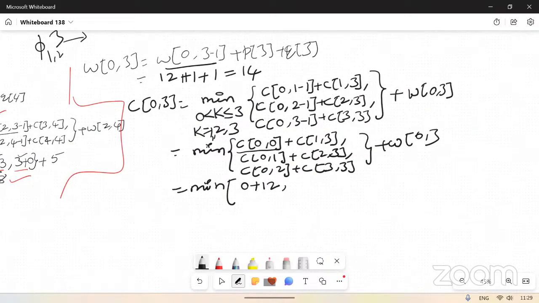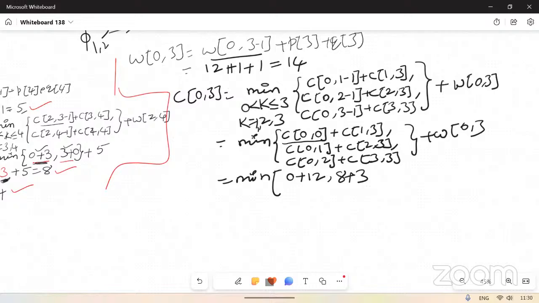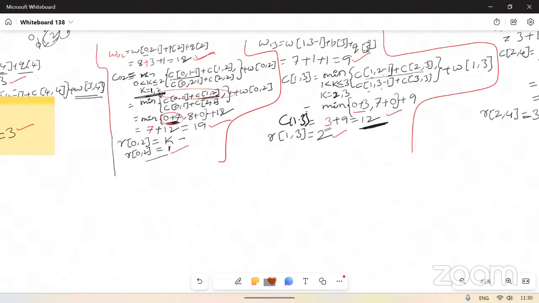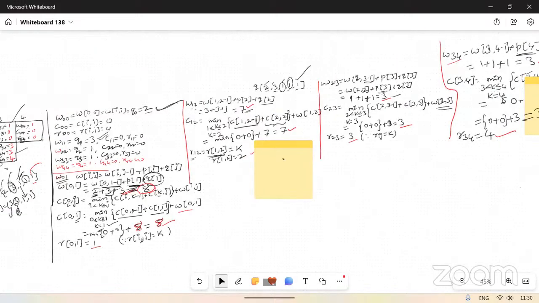So that is 12, comma C of 0 comma 1. C of 0 1 is from the table, it is 8, comma C of 2 comma 3, it is 3 from the table. Or can I show again? C 0 1 2 3.